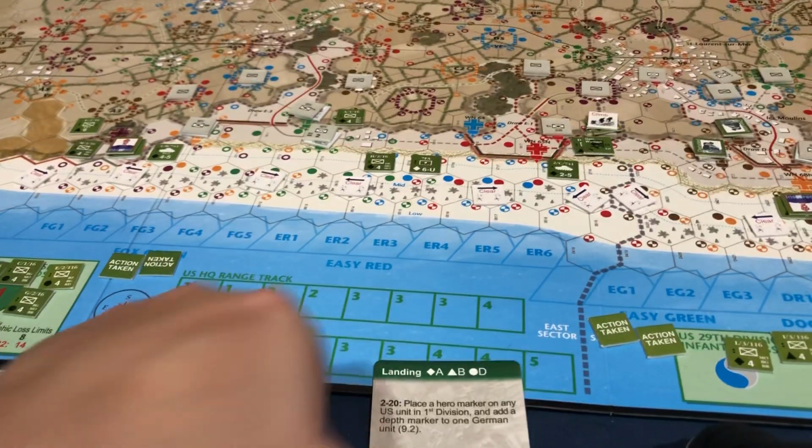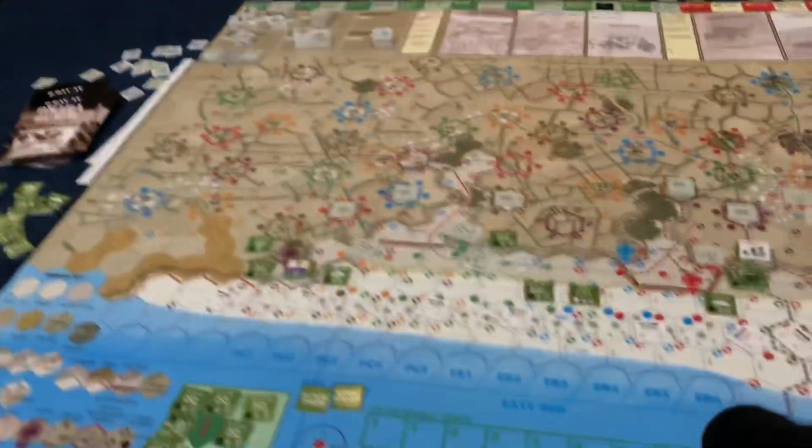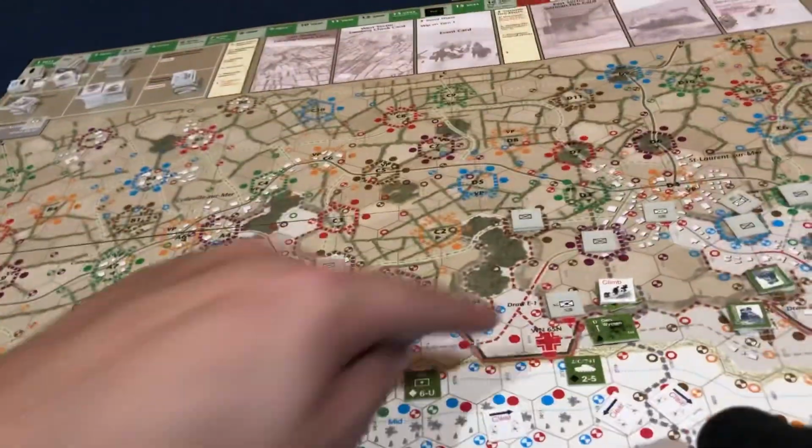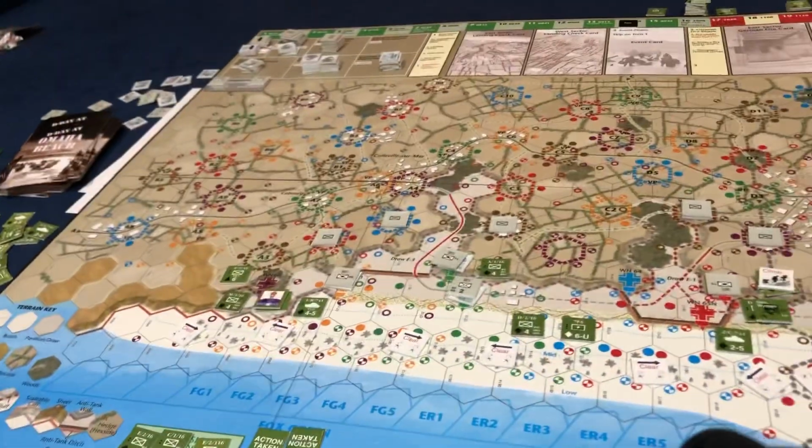Oh, okay. So now we need 4 of a 75, 88, and 105. Well, we know they have 2, right? There's 2 right up there. So that's 2. So we just need any 2 other ones. There's 1 for 3, and there's an 88. So 4 they're going to hit.